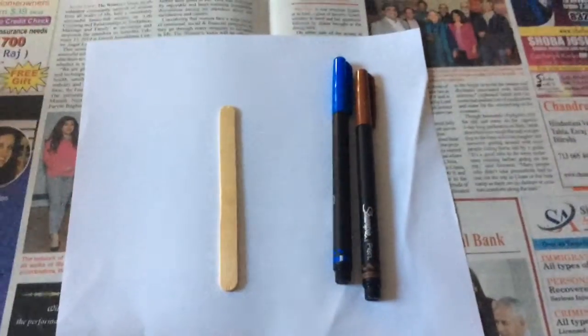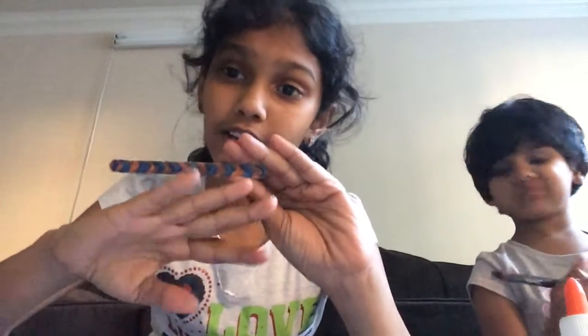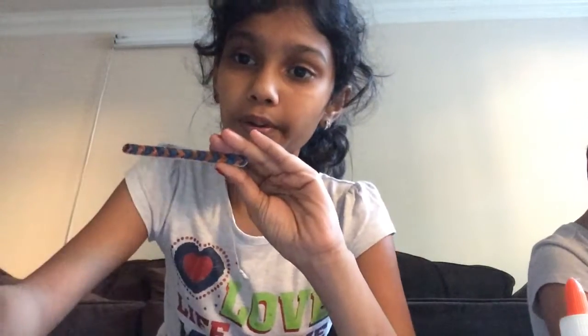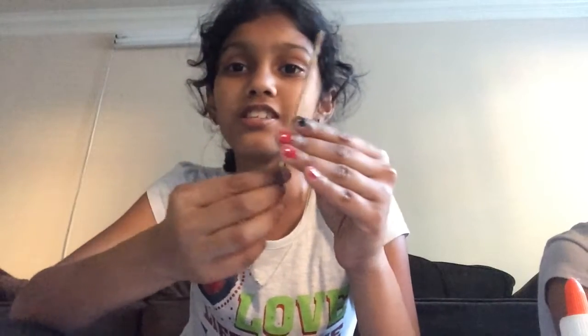Okay guys, I'm done! Here's what I did — here's the front. I did a cute chevron pattern with the brown and blue, and the brown turned out kind of bronze which was a nice surprise. On the back I just went in — it might be backwards for you guys because of the camera. Okay, so now on to the second craft.